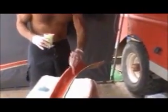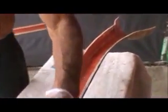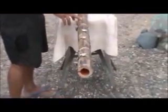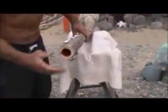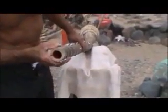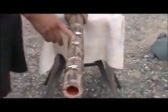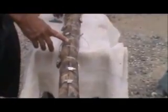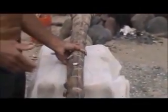What I'm doing now is I'm using two-part epoxy, but it's polyurethane, polyester resin. Same stuff we use for making surfboards, and I coat the inside of it. Okay, once I've resined both sides, I put it back together with hose clamps, which is a real easy way to do it, inexpensive. And it's a real solid way to hold it together until I take it apart again.